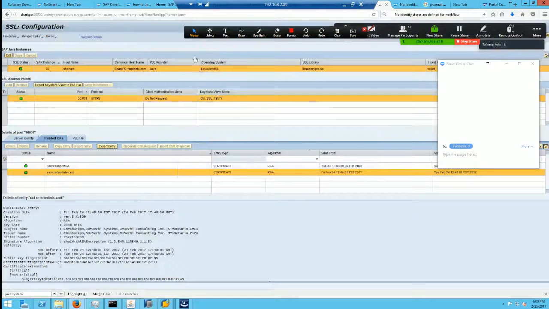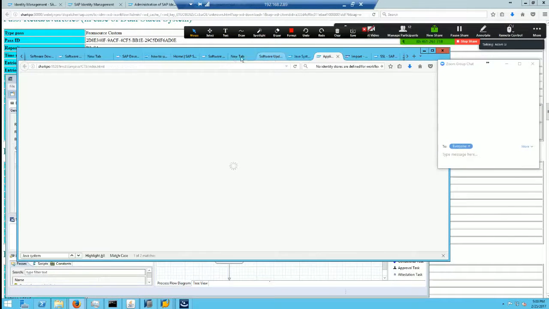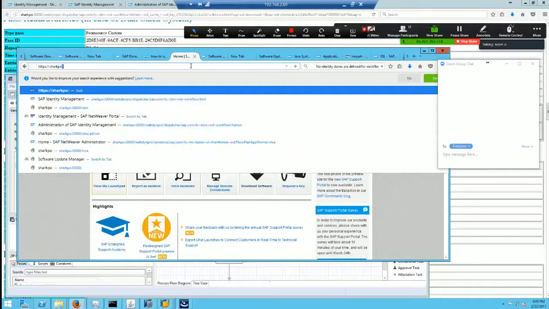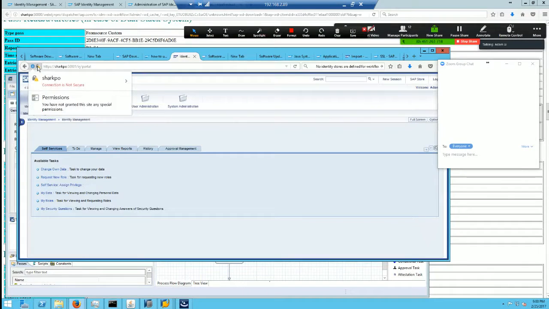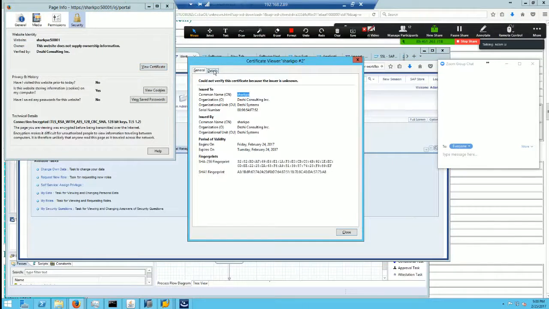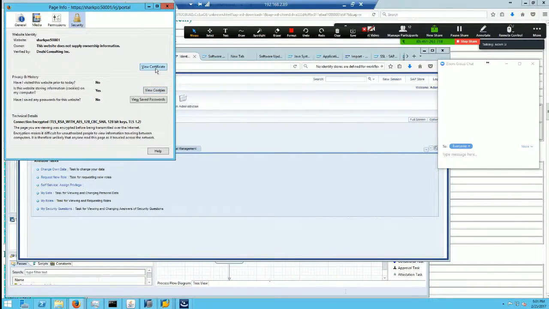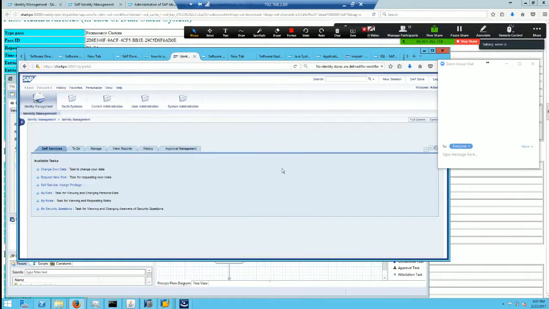Another method is that once your applications are up and running, you can also download your certificate from your web page. Let's say you put HTTPS in here, .po, and then 50001, right? Here you can also download the certificate, because there are multiple ways you can download your certificate. You can also export X509 in here as your certificate, so that after you export it, you add it into your Java runtime key store.